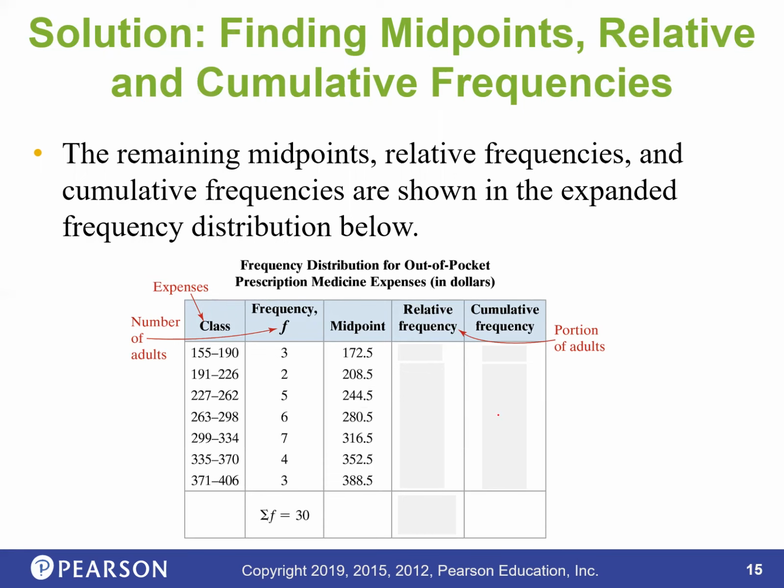So now the question is, what's the relative frequency? How often do people in this class right here happen relative to how many we have altogether? So notice, let's see, 3. What is 3 out of 30 anyways? What do you guys say? How much percent is 3 out of 30? 10%. You got it. So if you punch in a calculator 3 divided by 30, you should get 0.1. So we know that to be 10%. Okay, running out of time, so I won't torture you as much. So all we do is we just say 2 divided by 30, 5 divided by 30, 6 divided by 30, and then we put them into decimals.